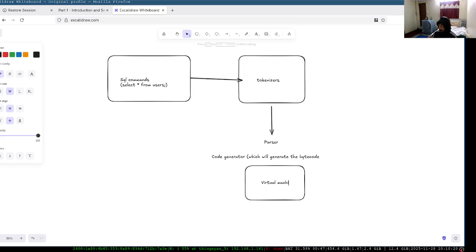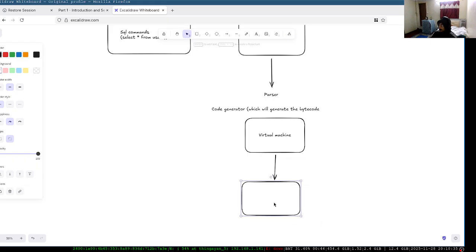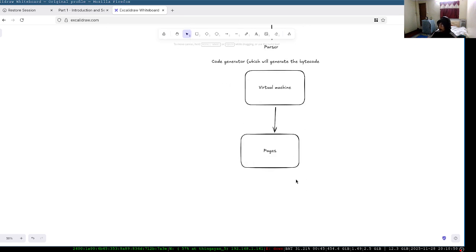It's the virtual machine, right? And then it has some sort of pages, because it reads the file in pages, and generally the page size is 4096 bytes, which is 4 kilobytes.